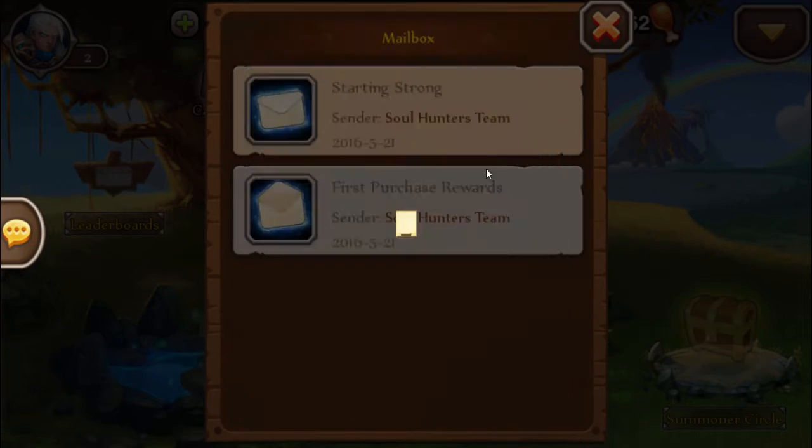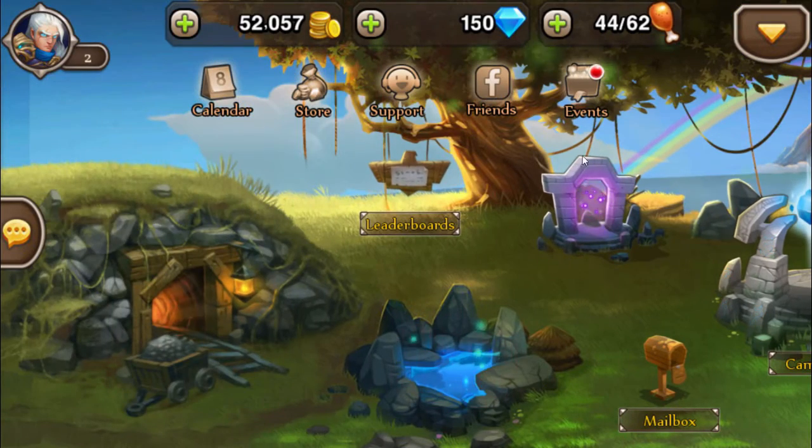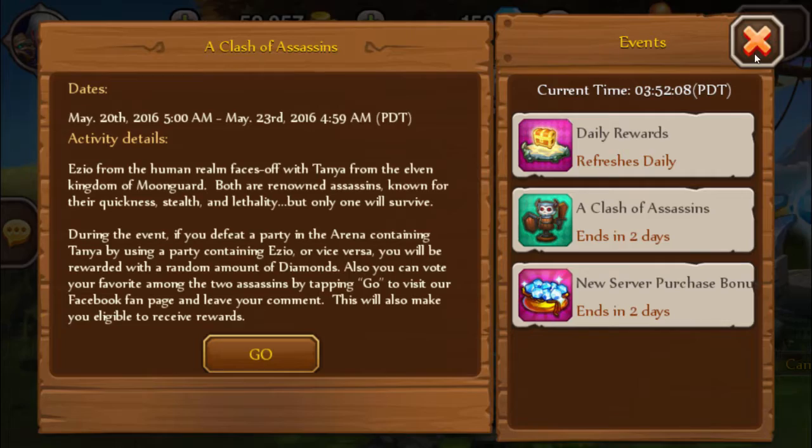But yeah, I think that's going to be about it for this one. We're just going to look through this a little bit more. It doesn't seem to be too much. Most of the stuff is locked. There are events, daily rewards, and stuff like that, so you're going to want to get into those. But I think that's going to be about it for this one.